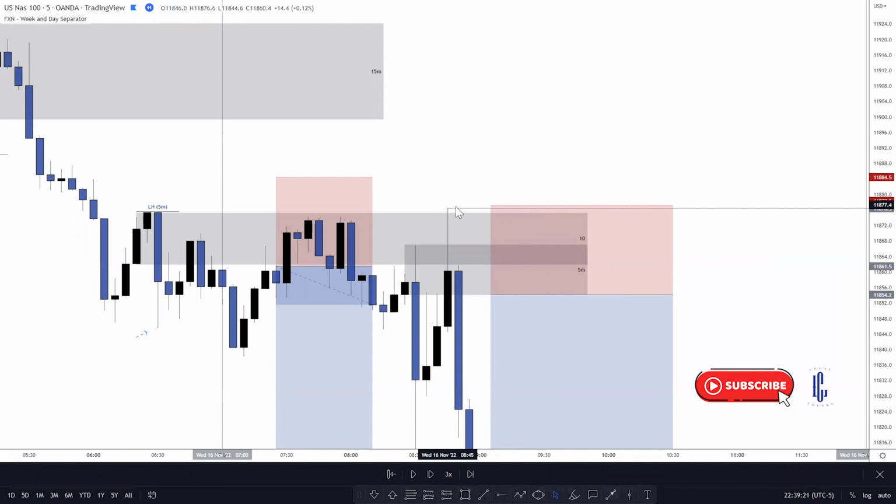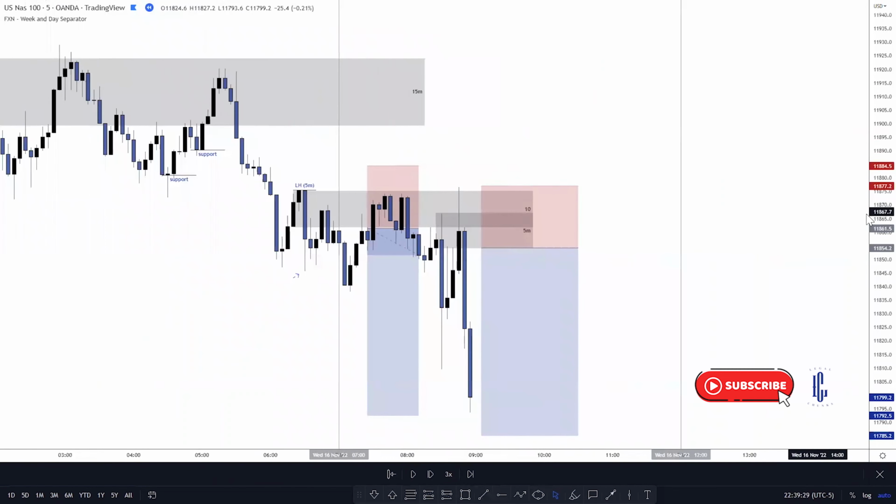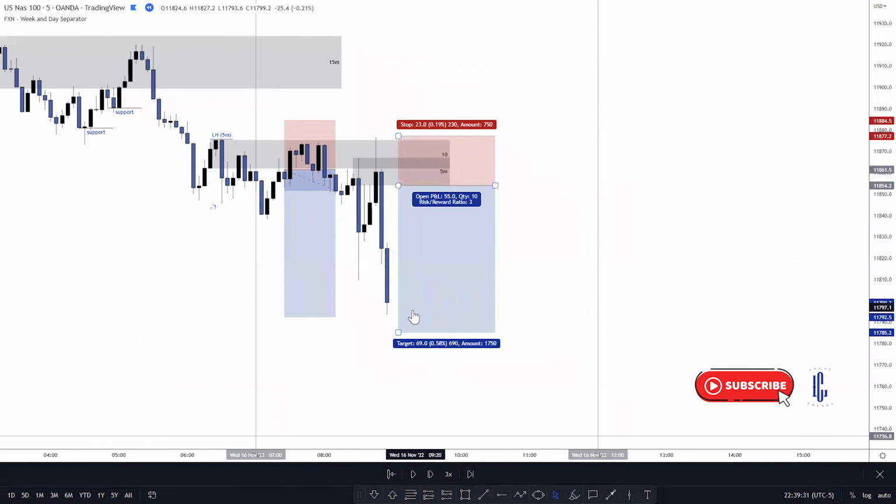It did not touch it. The spread more than likely would have got you up out of there. So looking at this trade, we're going to say this is a loser. Okay. So by that being a loser, I'm going to move this up.